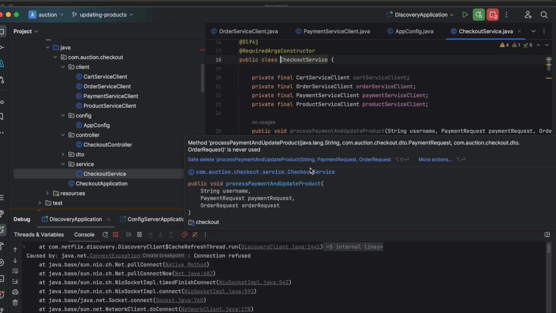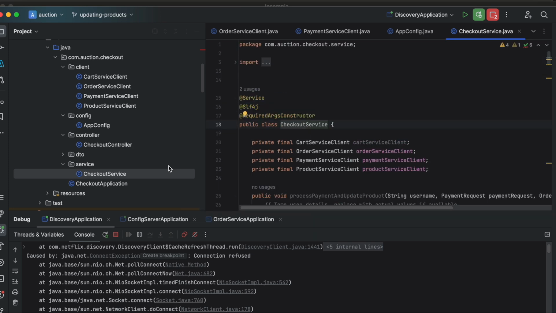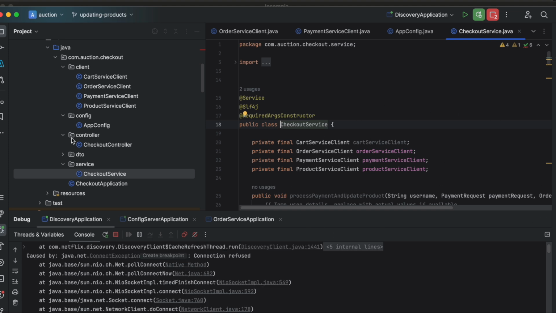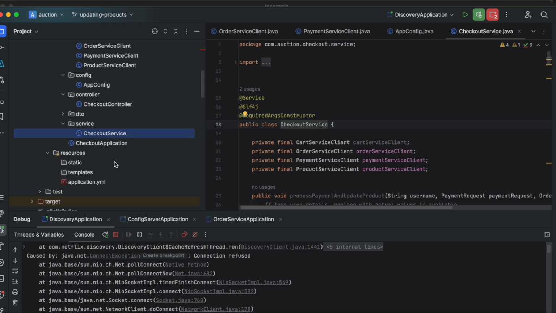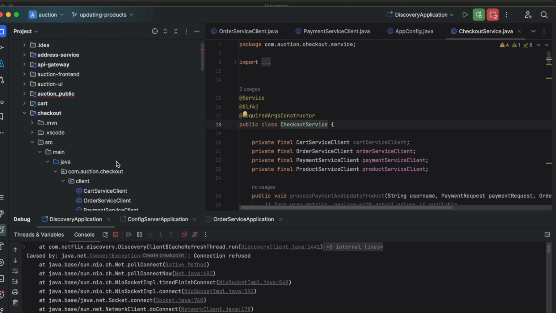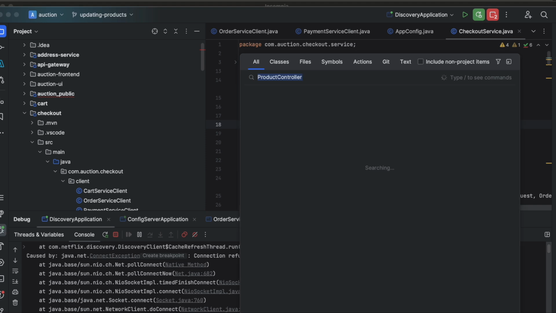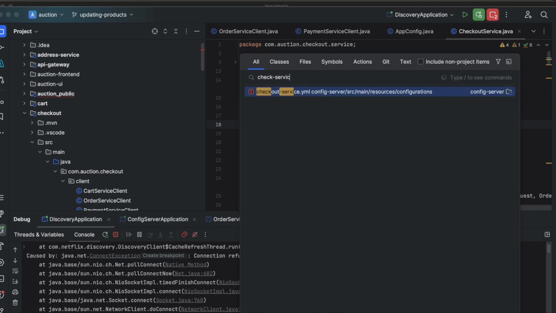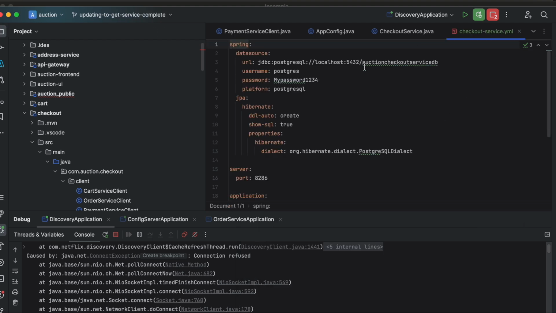The service, we will come back to this one, but these are the services that we need here. So this needs a lot of work. I'm not going to go into it. However, we have created the checkout service in the configuration server, and we've got all the details for it.